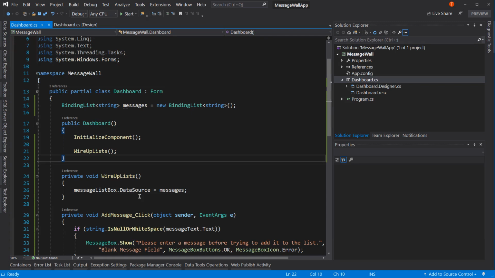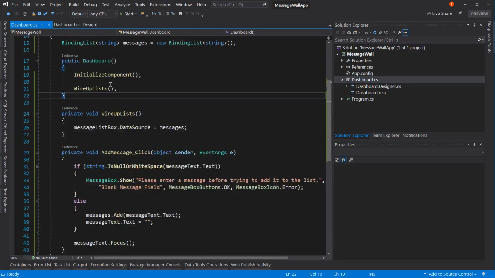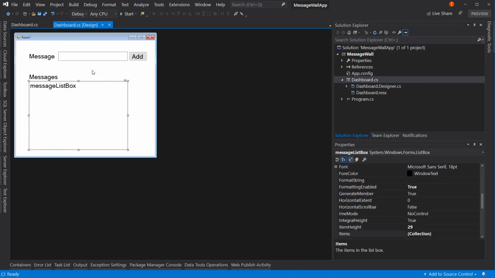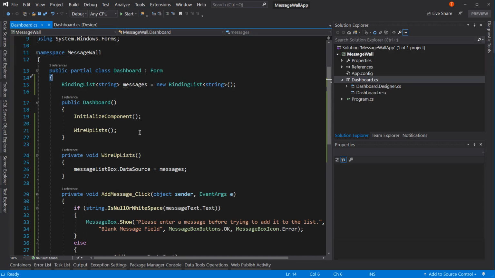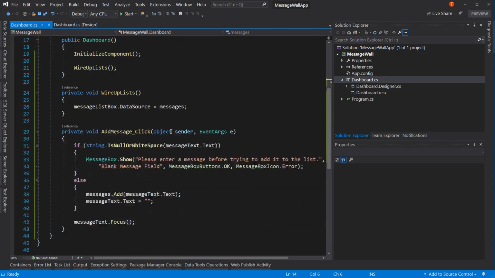The other thing I note is that this code right here, this code behind for the form, it's awful tempting to put all of your code behind this form. So you have your logic and you have your data access right here, which we haven't covered data access yet. We'll get there. That's the next module. But it's tempting to put all your code right here. Don't do that. Put all of your code that's not user interface specific into a class library. That way you can change out your user interface with little or no effort. So make sure you don't put code in here that's not user interface specific.